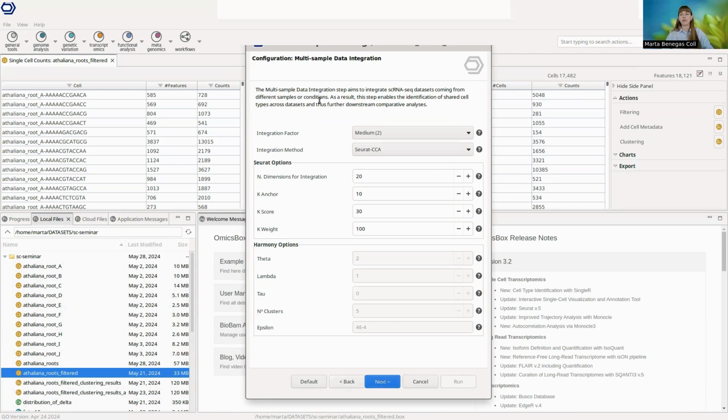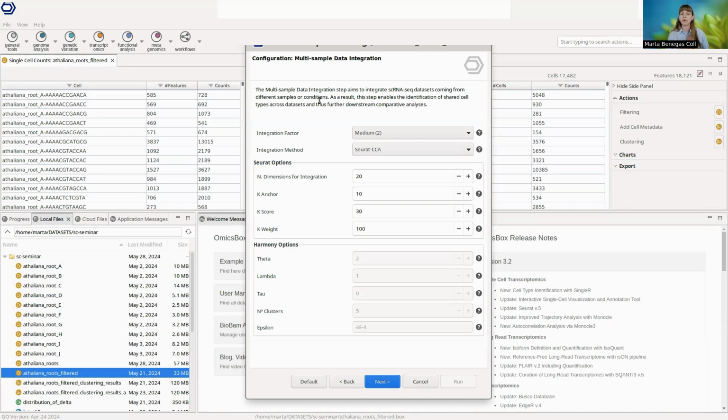And this is another key point when analyzing multiple sample datasets, is that we need to integrate those samples or those counts. These algorithms are meant to remove the noise or the difference or the variance that arises because there are different samples and not really because of biological variance.